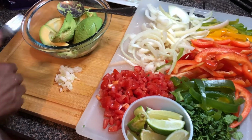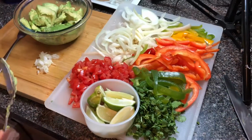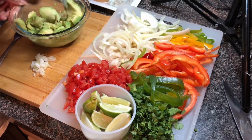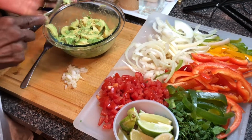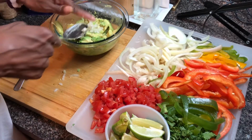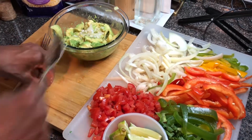All right, guys. We back, okay? About to get started on this quick guacamole. So, I like my guacamole a little chunky. So, I'm going to use this spoon, break it down a little bit before I start mashing it down. Just so I can get in my other ingredients. So, I'm going to put in this little bit of onion right here. I know it don't seem like a lot, but when you got that raw, fresh onion, it's strong, okay?